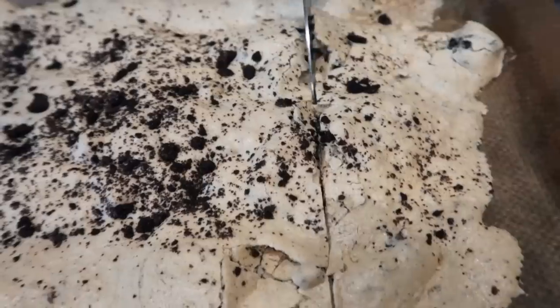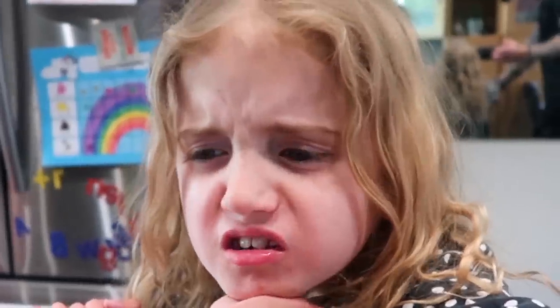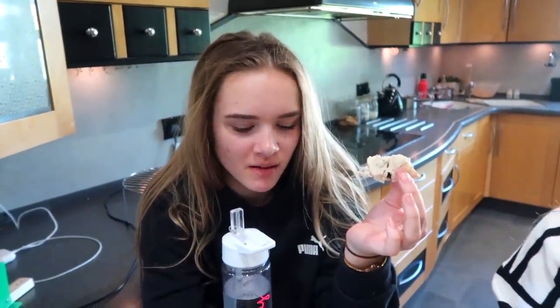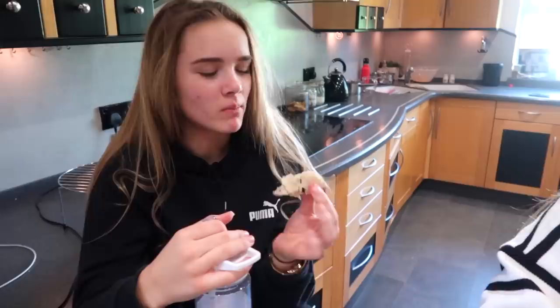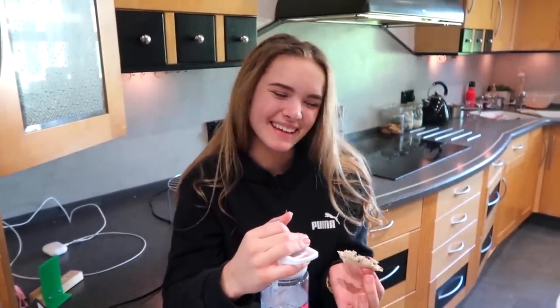12 seconds later. What? Why is she making those noises down there? What do you think of this, Sophie? It's good. That tastes another thing. Oh, it looks good. Is it gooey? It tastes like a marshmallow. In a good way? Yeah, like an Oreo marshmallow. Any good? Just say something. Put me out of my misery. It tastes a bit eggy. It's kind of got a bit like a meringue texture, and then a bit like egg.